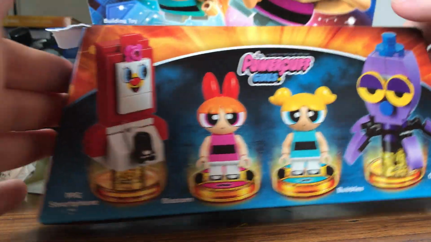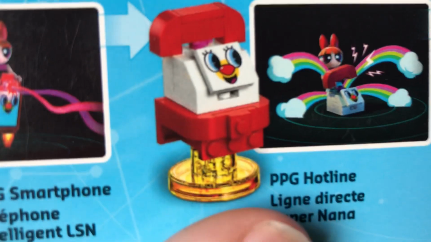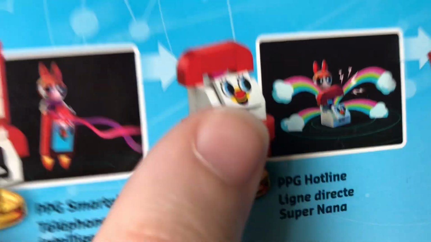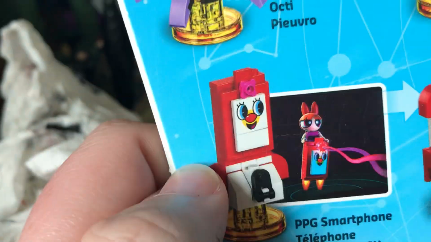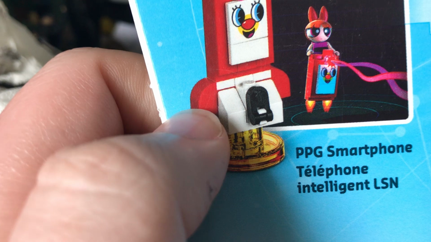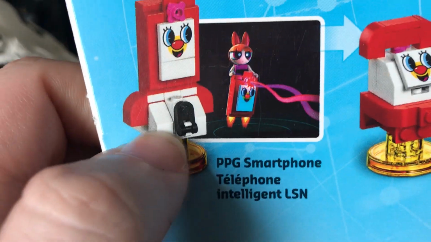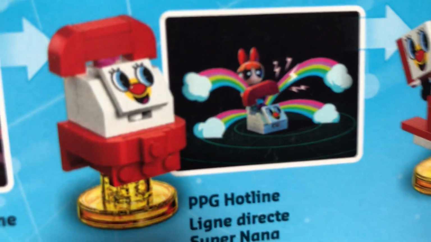So here's the front of the box. And here's the back of it. See, look. This one looks... not that one. The Powerpuff Girls hotline. That's what I remember it looking like. That's a table, that's the phone, and that's the other bit of that phone. Because phones have two... What is this? The charging... I don't... And it has a laser coming out of it. See? It's a phone that shoots rainbows.